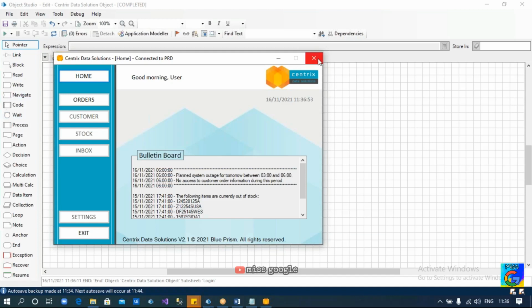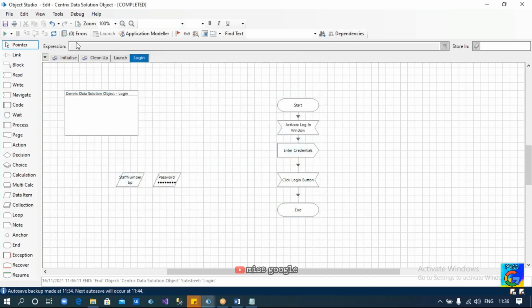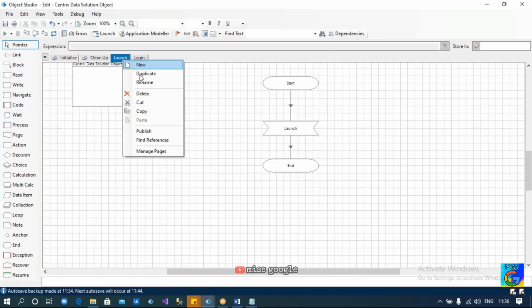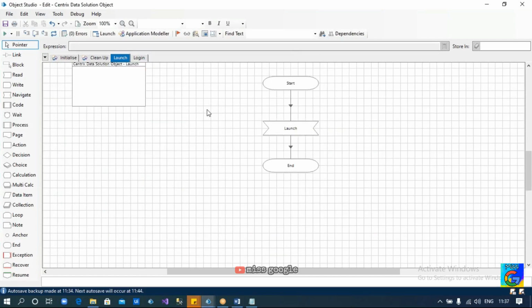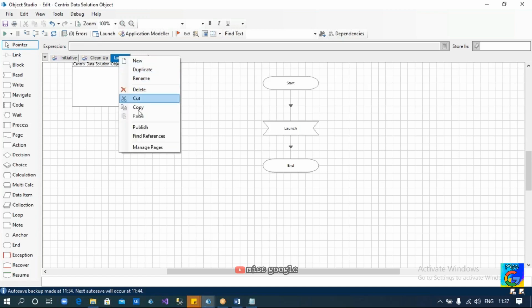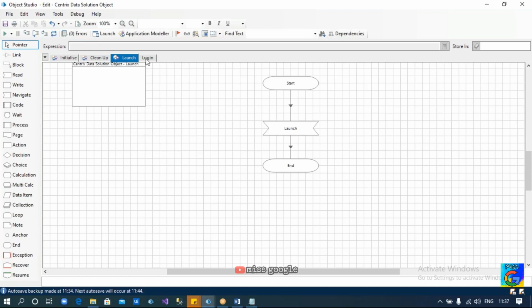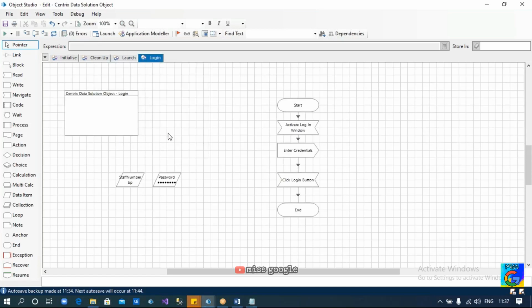Now similarly, we will publish these pages. Basically everything we have to design in the process studio. As we know, we can't publish objects to the control room. When you publish the pages, you can utilize these pages in the process studio. So here we are going to publish this to the process. Right click, click on publish, and similarly on this page right click and publish this page. After publishing, save it.